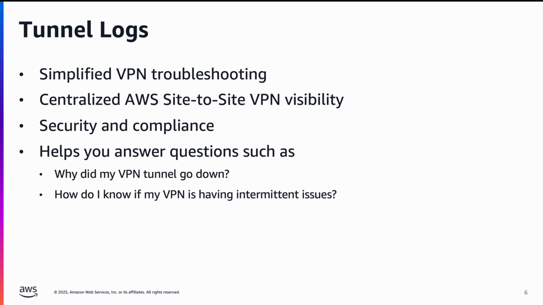Thank you, Sankalp. Now let's talk about AWS Site-to-Site VPN tunnel logs. Tunnel logs provide you with deeper visibility into your VPN deployments. With this feature, you have access to VPN connection logs that provide details on IKE and IPsec negotiations and DPD protocol messages. These VPN logs help you to pinpoint configuration mismatches between AWS and your customer gateway devices, and also address your initial VPN establishment issues. After enabling this feature, the tunnel logs will be sent to Amazon CloudWatch, where you can further analyze the VPN connection and its activity over time.